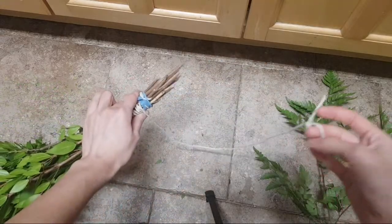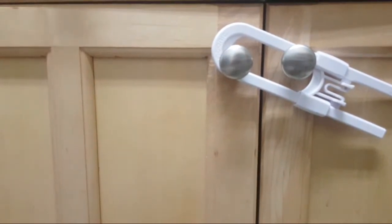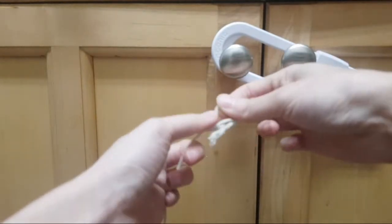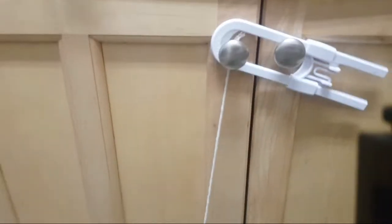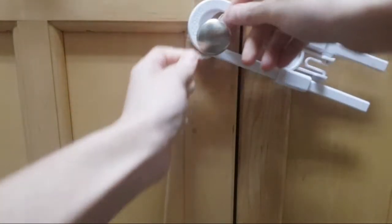This is my second 48-inch string. I have one hanging up, and I will show you how I hang it. I would hang it like this. In case you're wondering why I have child locks over here, this is where the kitty stuff is, and I don't want Clinton to get through it, so I will just loop it through. Like this. Grab that loop, pull it through that loop, and then just dangle it downwards. If this was longer, you can kind of see where I'm getting at. But make sure definitely it's not this short. It has to be dangling in the air. You don't want it dragging on the ground like that. This was just really an example.